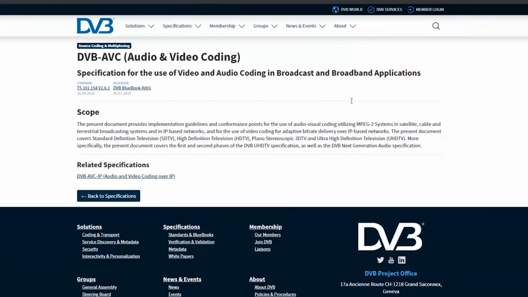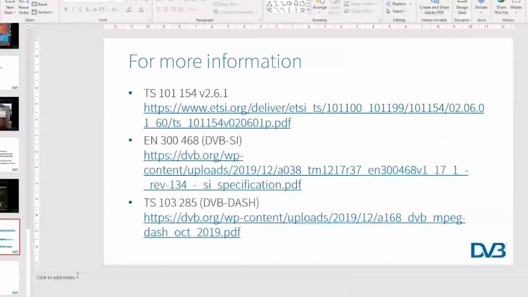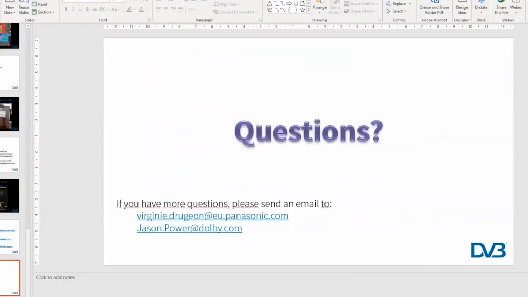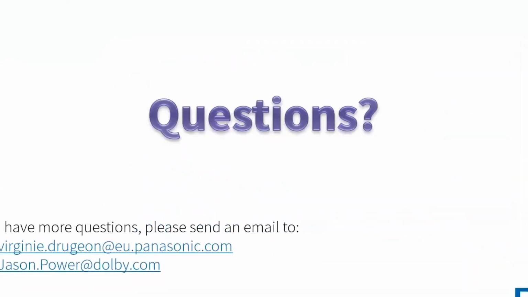So certainly dynamic metadata can be created in a scene-based fashion, for example during the color grading process that's typically used for post-produced content. But there have been demonstrations by several of the proponents of these systems of real-time dynamic metadata generation systems too.